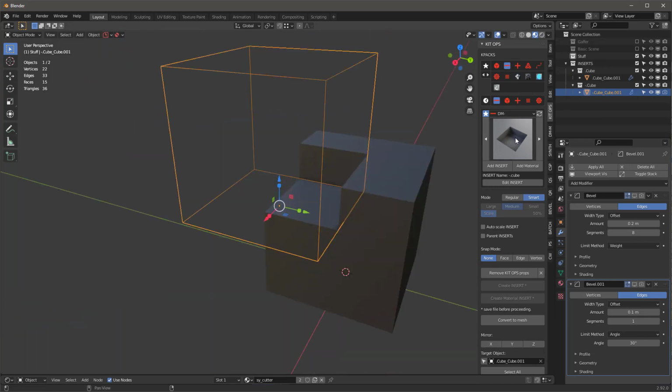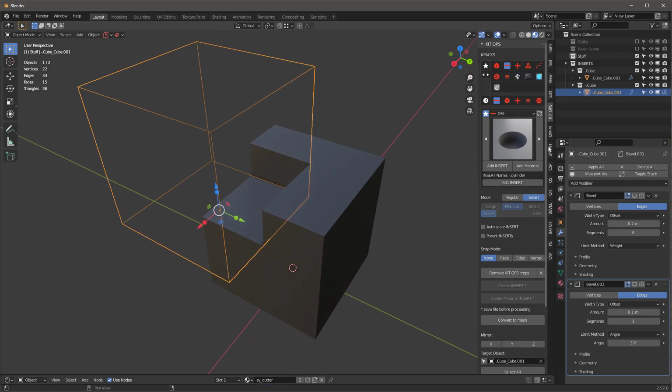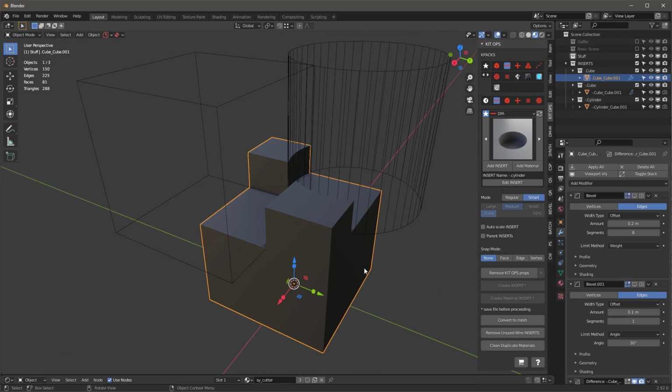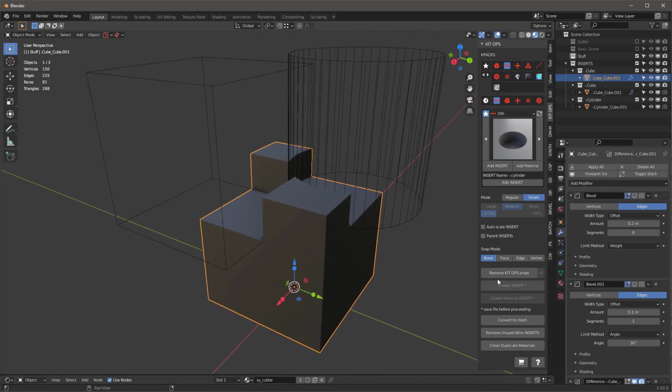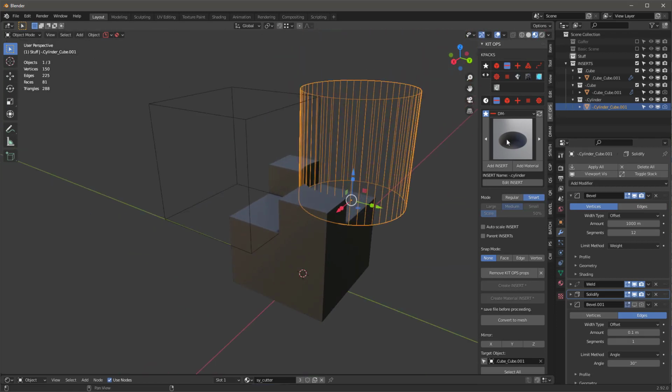This cube is selected, and I'm going to add now a cylinder cutter to this object. So with this cube selected, you'd think the cylinder would be cutting this cube, but it's not. It's going to cut the target of this cube. And there it is. So that is the reason why when I first added this insert, I removed the KitOps props, because KitOps is smart enough to know that even if an insert is selected, when you add another insert to it, it's going to identify the target.